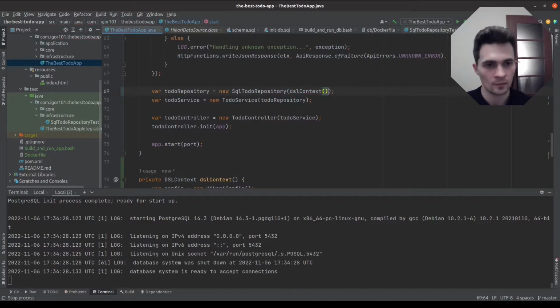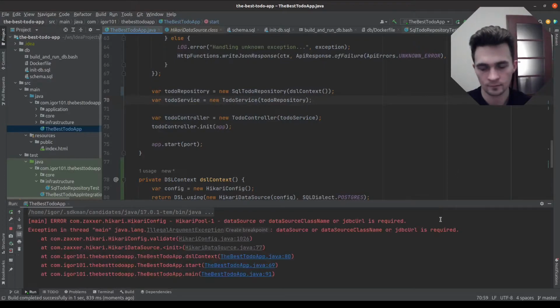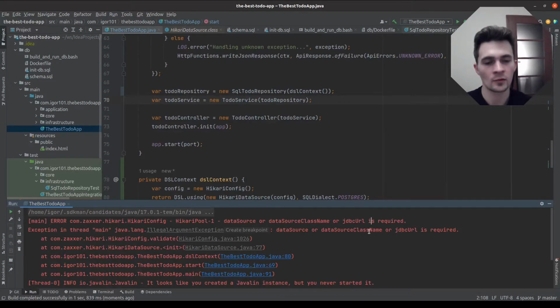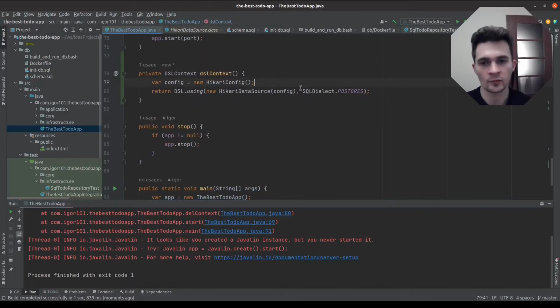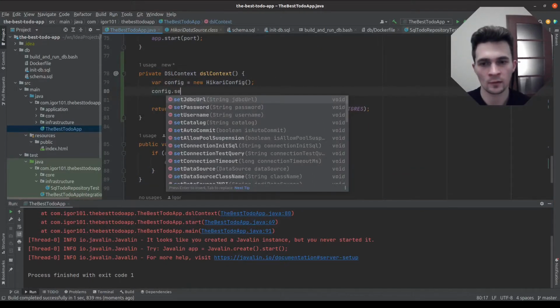Why? Let's see. Yeah, we need to specify the data source class name, or JDBC URL. So here we need to say password, username, and JDBC URL.